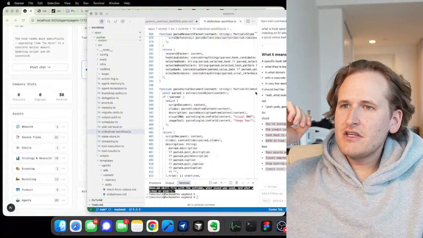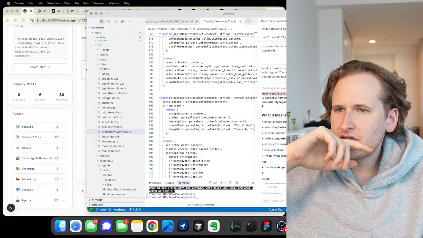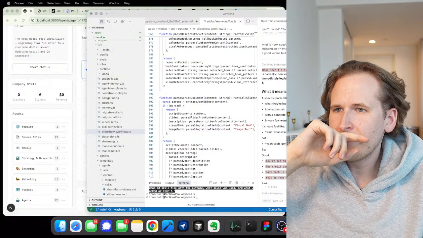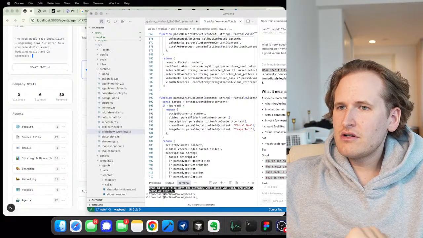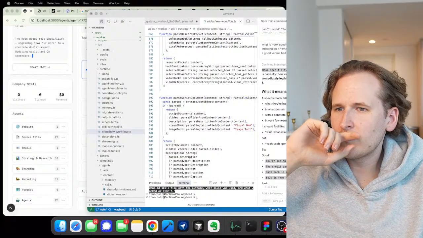Specificity in the current system is basically how concrete, precise, and immediately legible the hook is on the slide. The specific hook tells the viewer what they're losing or getting, in what domain, with a concrete claim in a few words. It should make you think, wait, what exactly do you mean?